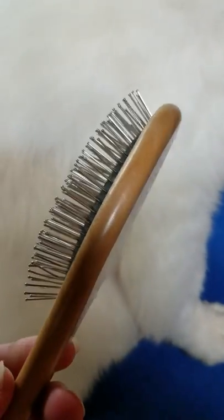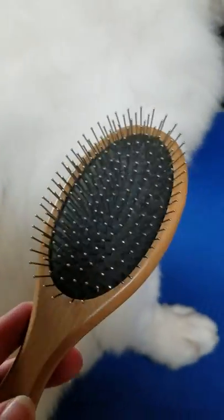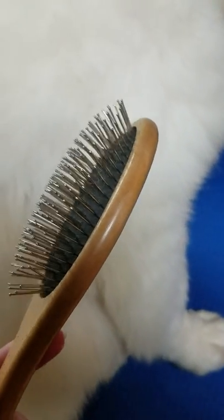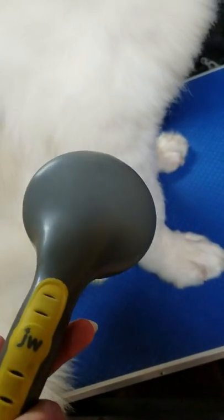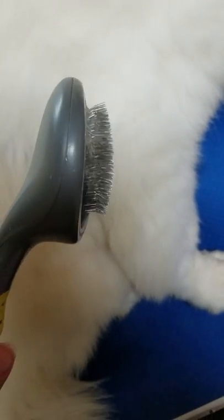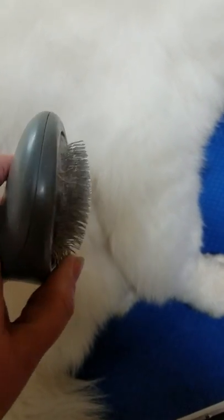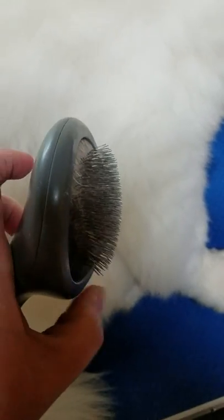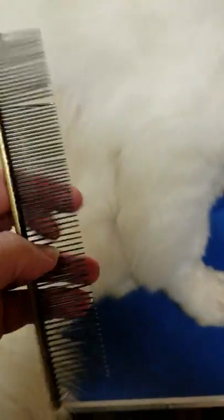The next one is going to be just a regular pin brush. This is really great for finishing — it kind of gets the fine little tangles off. This is not going to do much except for the long-type guard hair, to get the fine little tiny tangles and to straighten the hair. This is your slicker brush — this is like the monster of them all. I use this every dog, every day. The needles come out — they're not going to hurt your dog. They kind of like the way it feels.